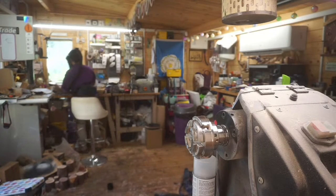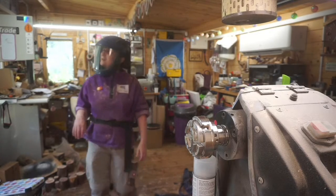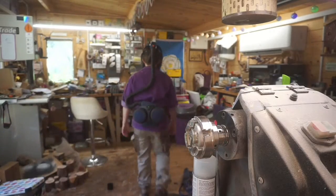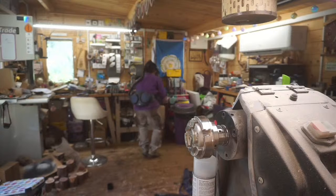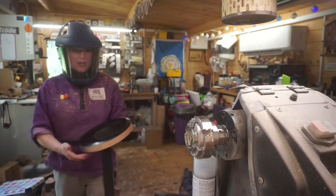That's what I started at the Woodturning Weekender. I just didn't actually do any, did I do any of this airbrushing over there? I don't think I did. Right, let's get this underway. It's still a bit sticky.